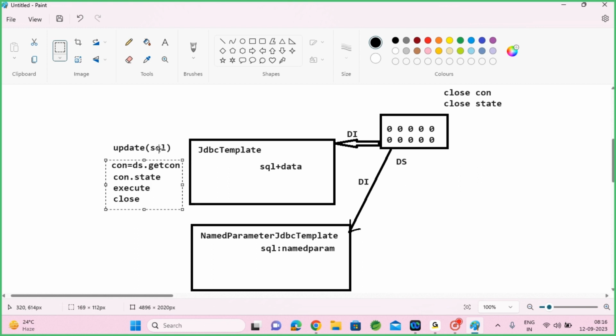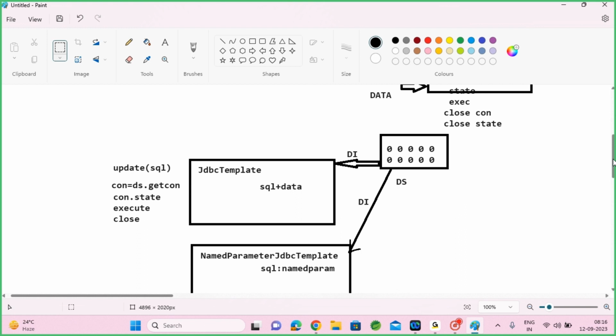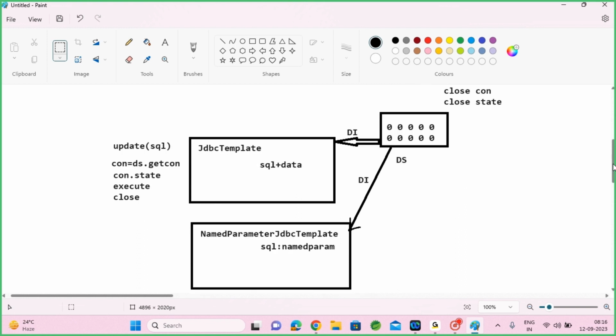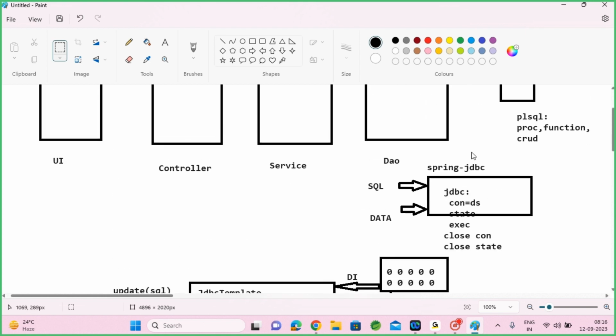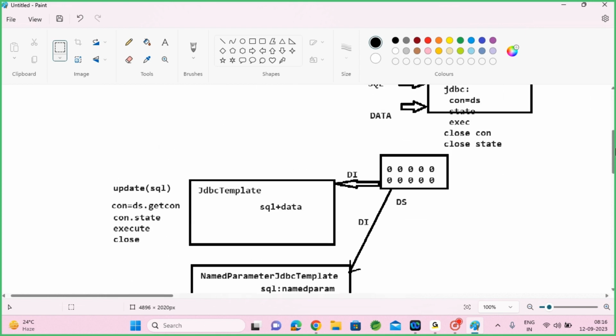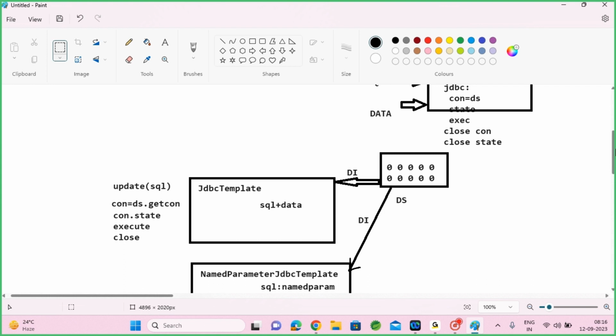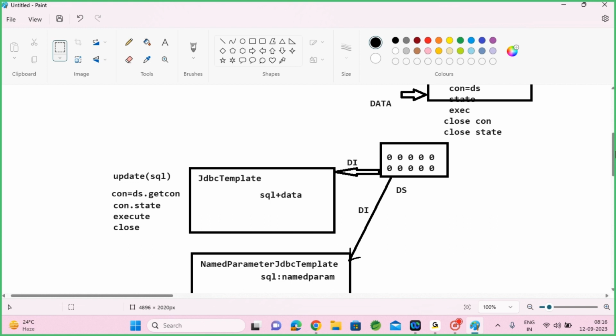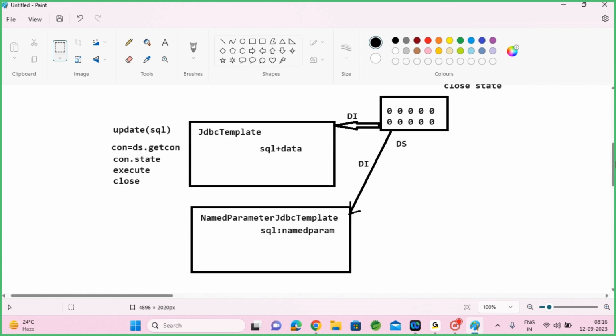So in a single line you can execute your code without bothering about opening and closing connections. That's how these templates are designed, so that connection leakage does not happen. When you use JDBC template or named JDBC template rather than plain JDBC, you need not worry about resource cleanups. These templates ensure your connections are properly closed and your resources properly released.